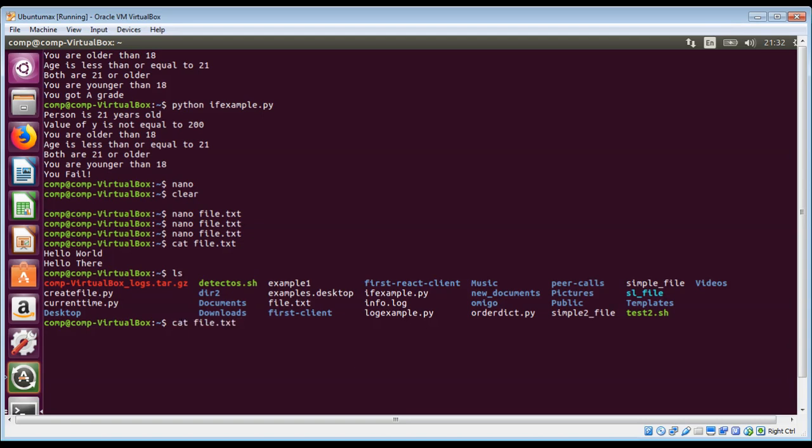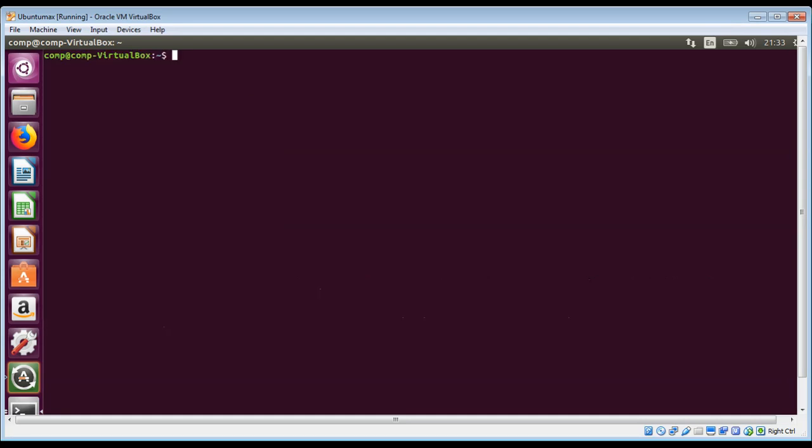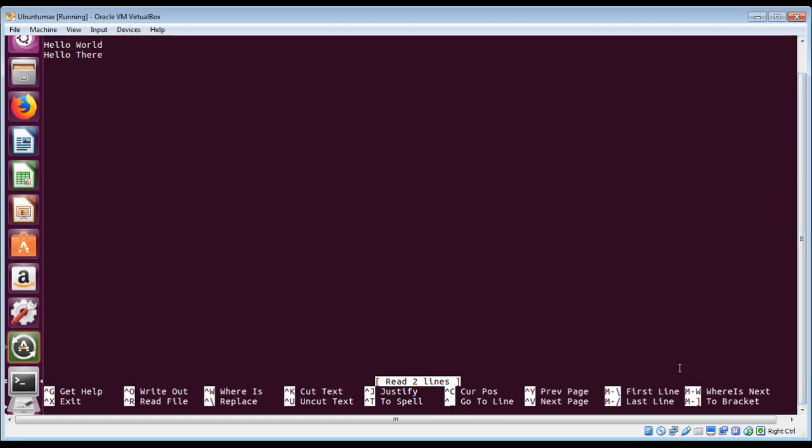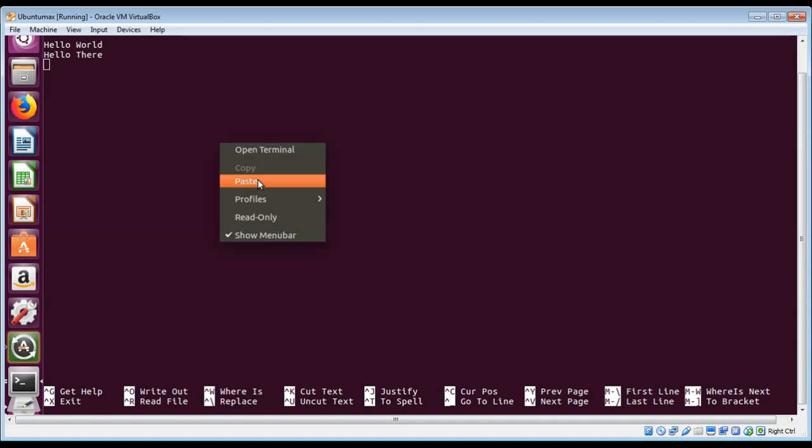So it's going to be nano file.txt. Just need to right click and paste.